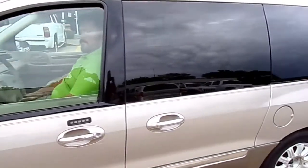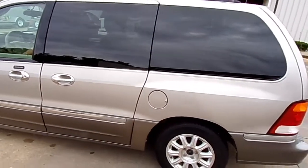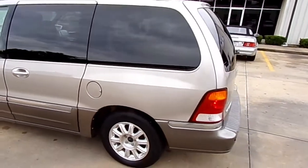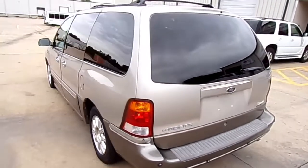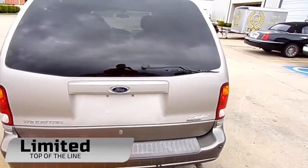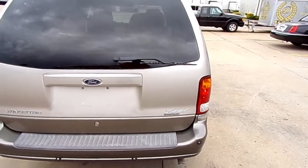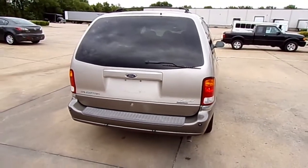Now what's nice about this Ford Windstar? Not only is it a 2003 Ford Windstar — not the Freestar, it's the Windstar — but it's the top of the line Windstars. This particular one right here is a Limited. I don't really see too many of those. I've seen a lot of SELs and stuff like that, not too many Limiteds. So there you go.